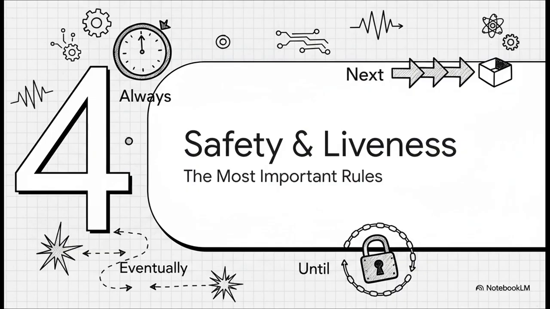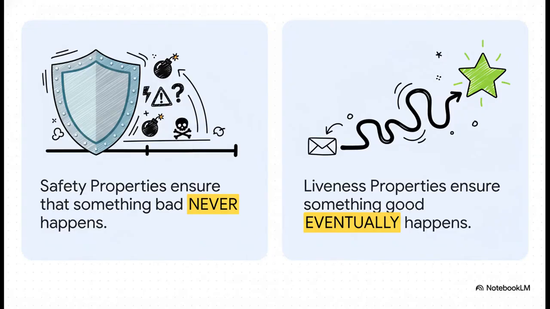So we have this grammar, right? Always, eventually, next, and until. But so what? Why is this so incredibly powerful? Well, it's because with just these few simple building blocks, we can write the two most important kinds of rules you could ever want for a critical system. And they fall into two big categories. First, you have safety properties. These are all about making sure that something bad never happens. They almost always use that big G operator for globally. For instance, a rule might say, globally, it's true that two trains are not on the same section of track.